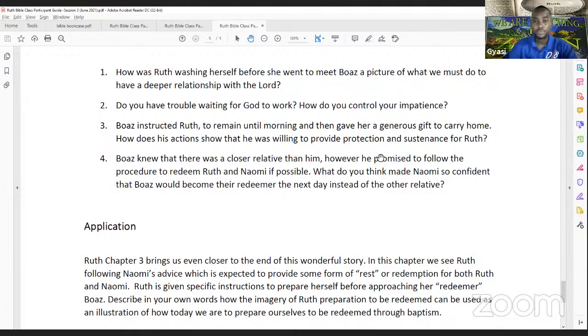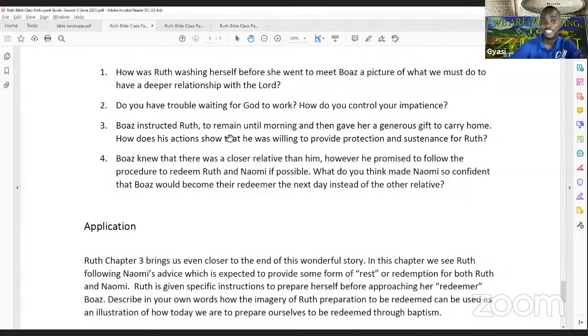And the key thing about reputation and character, just as in Timothy and Titus, where we are given the qualifications for elder, one of the things is blameless. It doesn't mean that the person has no sin or hasn't done anything wrong or doesn't make mistakes, but blameless means that nothing untoward could be attached to their name. So even if somebody makes a false accusation, because of that person's character and reputation, it's not going to stand, because we know that person stands for what is right. And Boaz provided protection for Ruth's name. He didn't want any such thing to be said about her, so he ensured that she left at the right time. And of course, he provided sustenance by giving her barley in her shawl to carry back home.